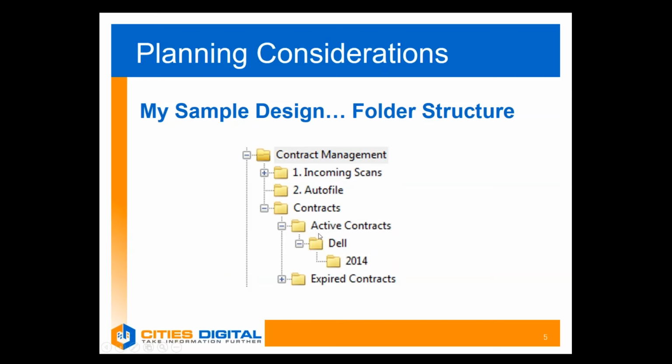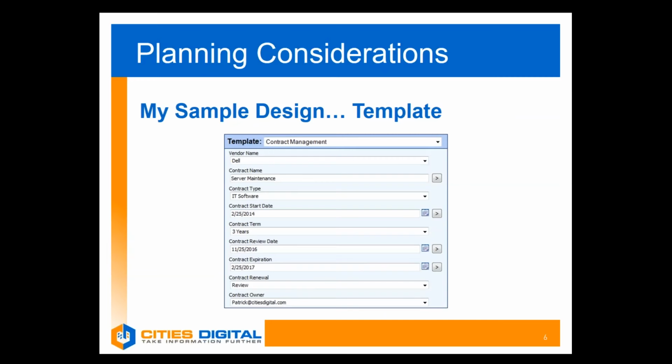Create a nice automated contract folder for us, maybe by vendor and then by year, and auto-sort those contracts that have already expired. Something intuitive and easy and, albeit, appropriately selfish for your team. This software stuff should be doing exactly what you want it to. And Laserfiche is just moving around the name of the vendor and a year here and maybe a designation on the template field to create the folder structure that you want.